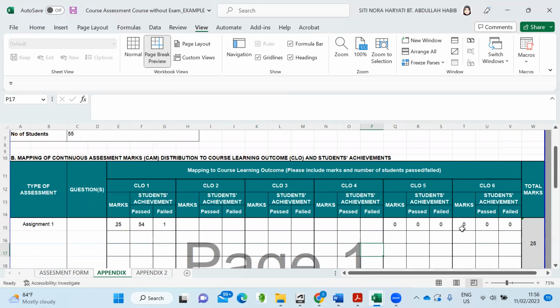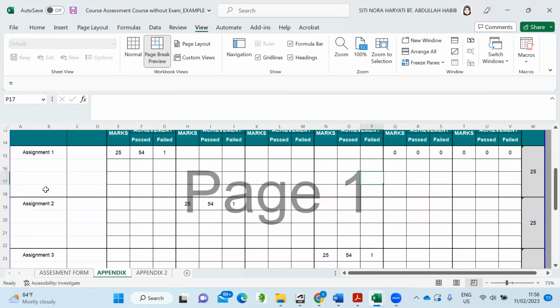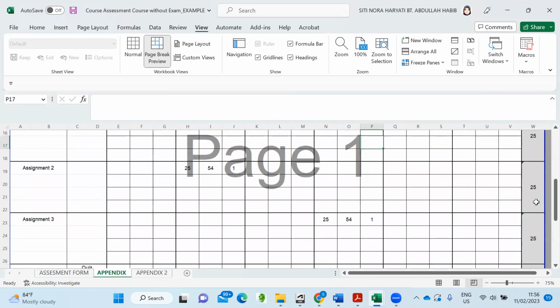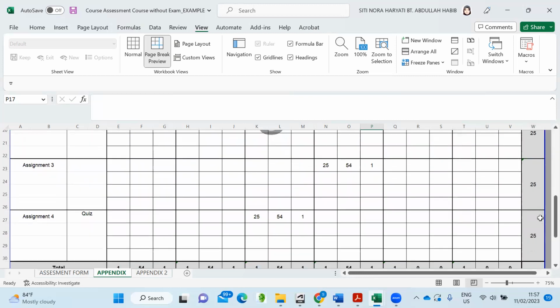Now what we can see from here, for assignment number 1, the total marks for assignment number 1 is 25. The gray area has calculated the marks for you. And the similar thing also happened for assignment number 2, assignment number 3, and assignment number 4.